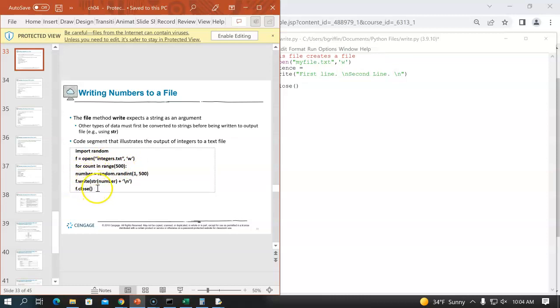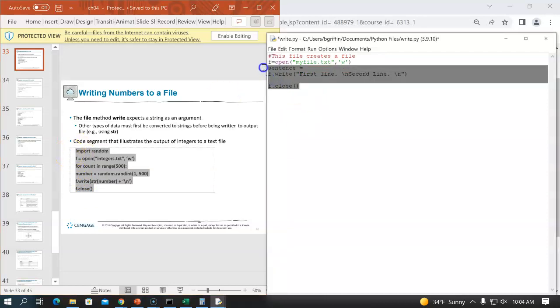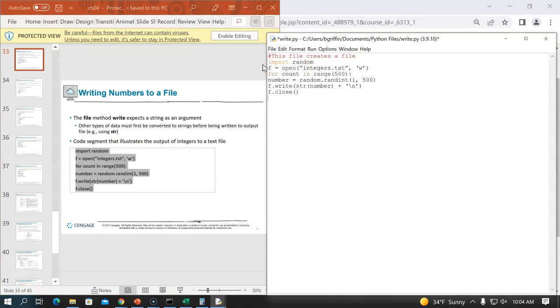So I'm going to cheat just a second here because this makes life easier. Look at that. The thing I will tell you never to do is cut and paste. I'm going to do it just to demonstrate this. So we know that if we're going to use random, we have to import it. So in this case, it's going to create a file called integers.txt. And it's not going to work because I'll show you why here in a second.